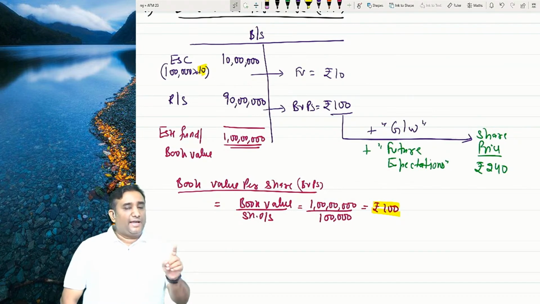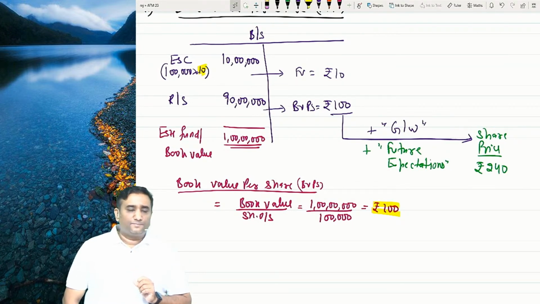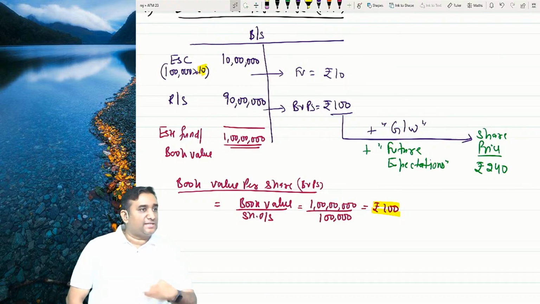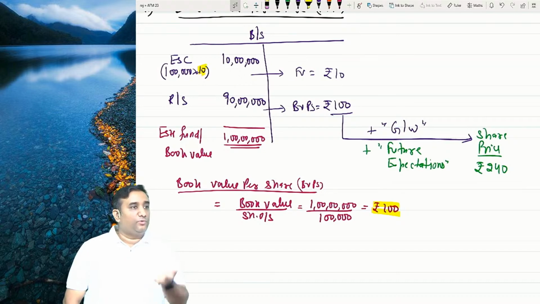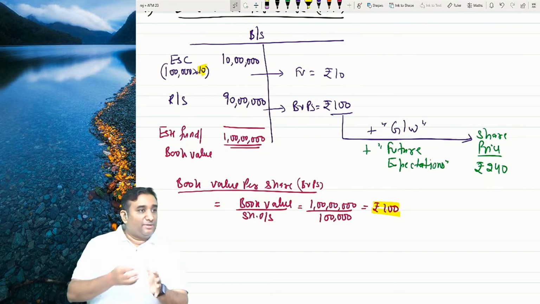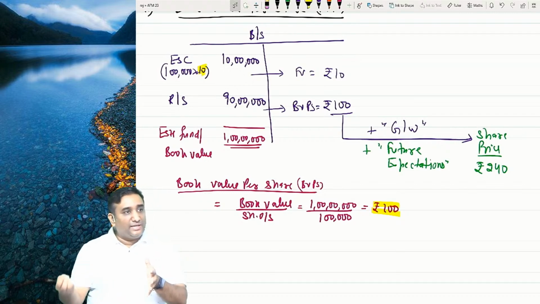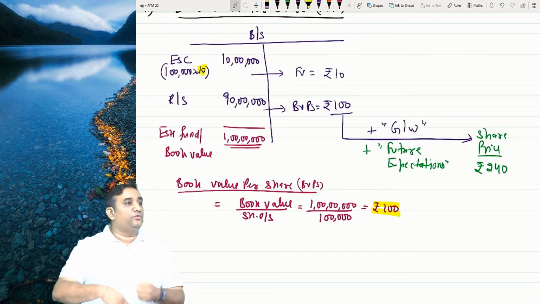Now also understand, MRF earning was what in the previous session? How much was the earning approximately? 2000. Flip the pages, 1900 something, 2000 it was. If every year it is earning 2000, let's suppose for the last 10 years, automatically the reserve and the dividend he was declaring, I think 160, 170, 180. That means approximately 16,000 rupees is added to the balance sheet anyhow. That 16,000 is added in what? Reserves and surplus. The moment it is added in reserves and surplus, the value would go up. I hope you are able to get my point. That means the price is going up because accumulated profits are adding plus the future expectation.